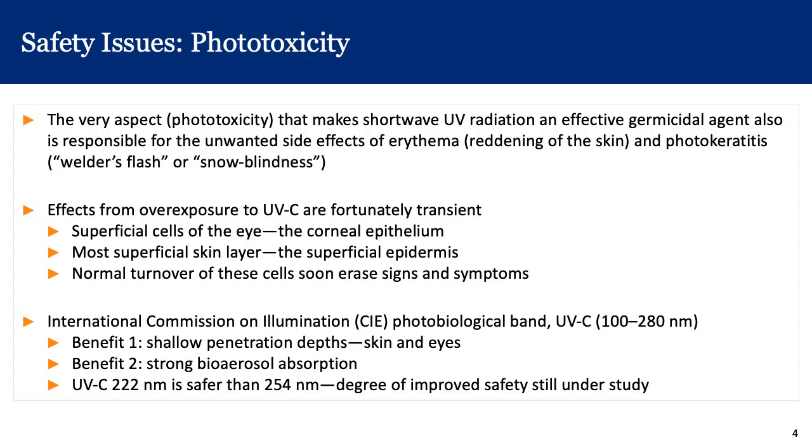So one really does have to pay attention to the safety. You don't want the complaints of someone who is a painter and moved up into the upper room to paint and didn't know that there was a germicidal UV lamp up there. And they normally complain just of photokeratitis because the thresholds for erythema are a good bit higher. The photobiological band UVC then has the benefit of very shallow penetration depths and therefore high safety compared to UVB. And the second benefit is that there's a strong bioaerosol absorption.